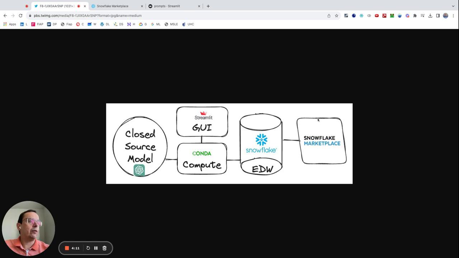Here is an example of our solution. It's quite a simple one. As I said, we have Snowflake as a central piece of it, as a data warehouse. We're going to integrate with data available on their marketplace from one of their partners, and provide the user a simple user interface using Streamlit. The whole process is based on the Python language, using your preferred environment. We chose Conda for simplicity. That's doing this integration between ChatGPT and our data backend.